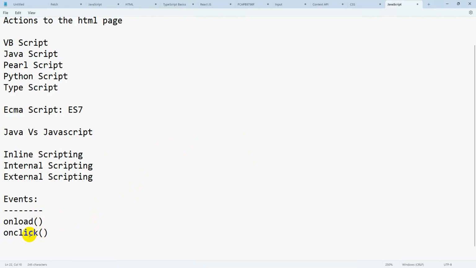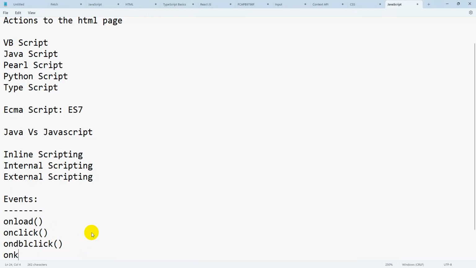That is the event onclick. Next, ondblclick: whenever the user is double clicking on any element like a button or div, again it is going to execute some JavaScript code. That is the purpose of the double click event.